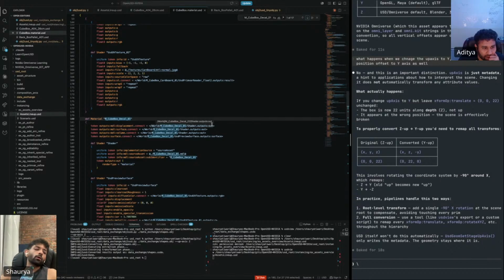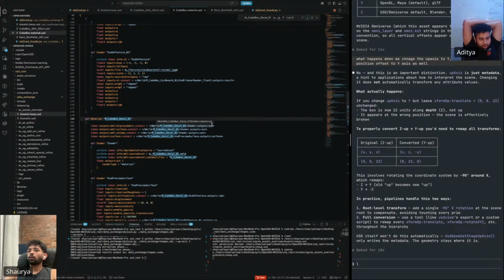Okay, I don't know what these lines do. Like how do they connect? Are they referencing something else? Schema, I think. I think they are more like schema that will output maybe token outputs. So when we reference this, it's going to output the displacement with this, the surface with this, and the volume with the same and then previous surface. Okay, we are defining the API schema with that. And then wait, what is the shader doing over here?